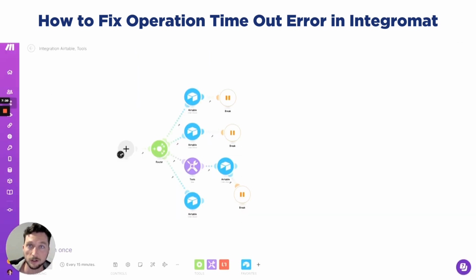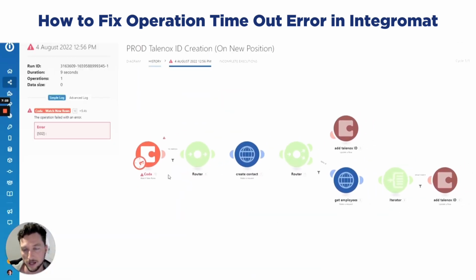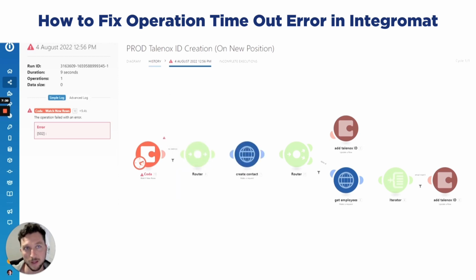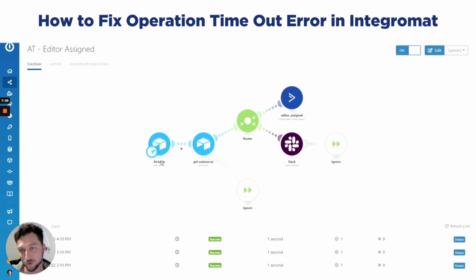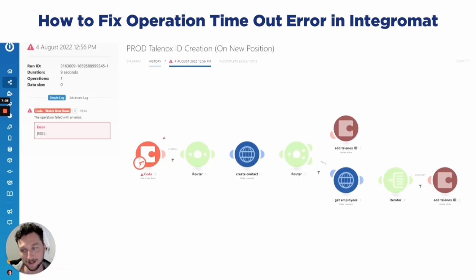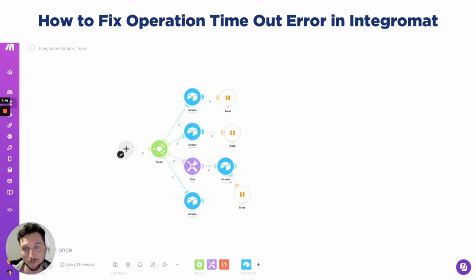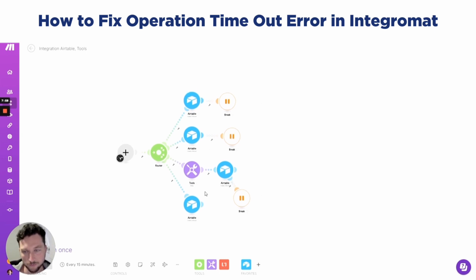Now the other really common error that we'll find is a 502. Now a 502 is generally like a not found or a not allowed type error. And you'll quite often get a 502 for the same reason that you get a timeout error. And the solution to them is pretty much the same thing. So you just add in your sleep here again for a 502, and that will most likely solve the error. But generally a 502 is more like a server has banned you for a minute because you pinged the server too often. But it's essentially the same solution for that as well.